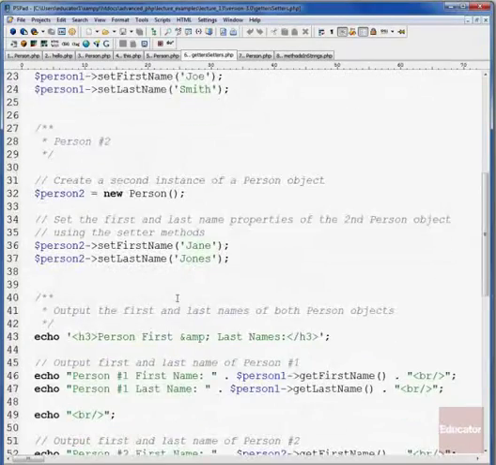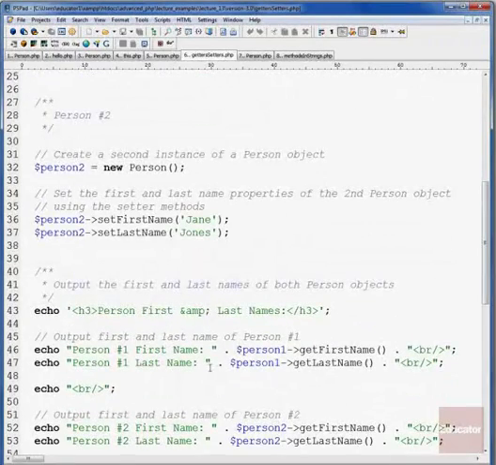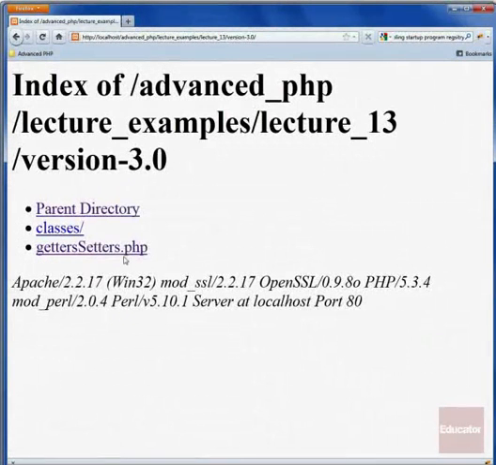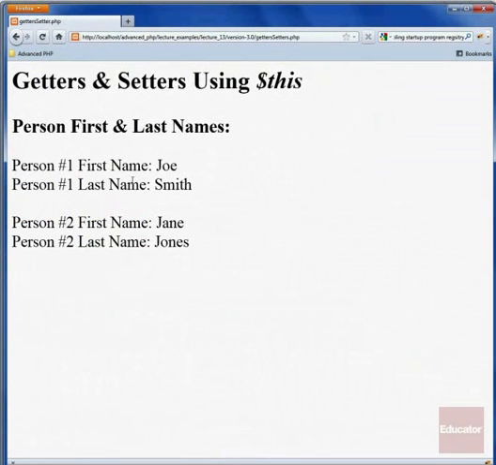And when we go to output the person's first and last name, we're going to use the getters, get first name and get last name, on each object. They're going to show that the values we set with these setter methods actually set those properties for those particular objects. So when we load this script up, we can see that it says person number one's first name was Joe, person number one last name was Smith, and the same for Jane Jones, who is person number two.